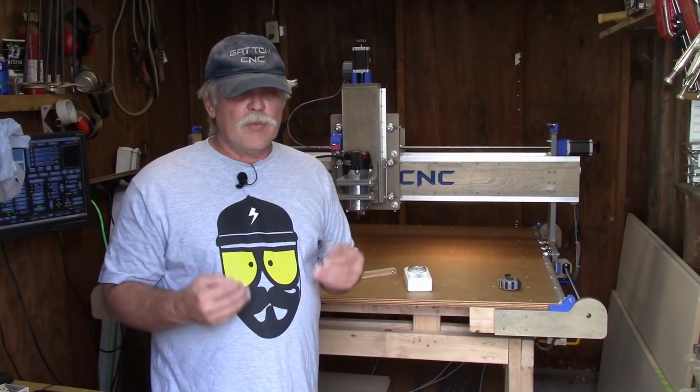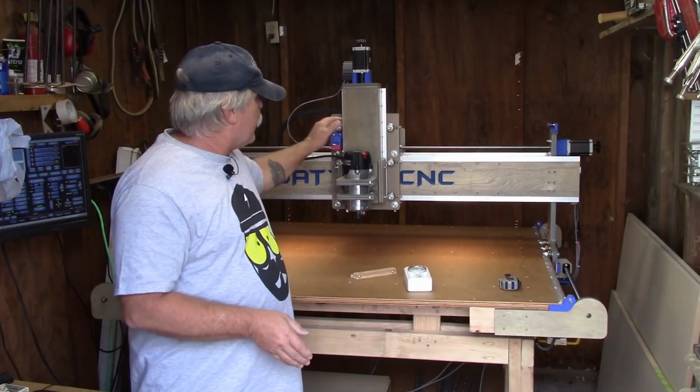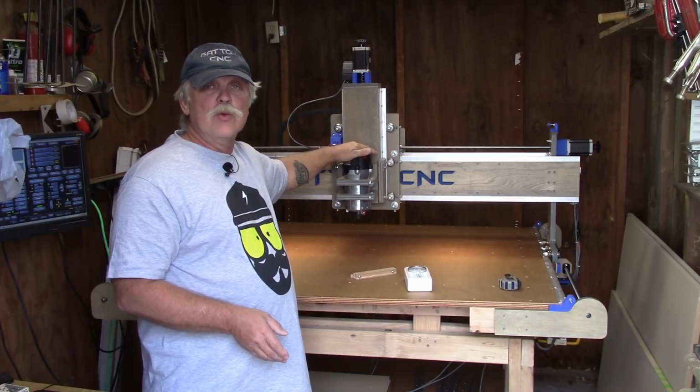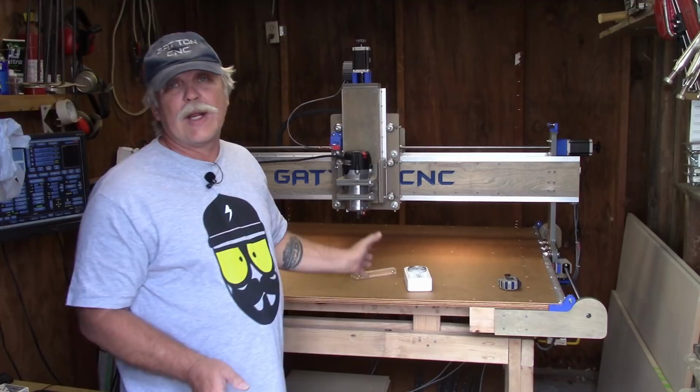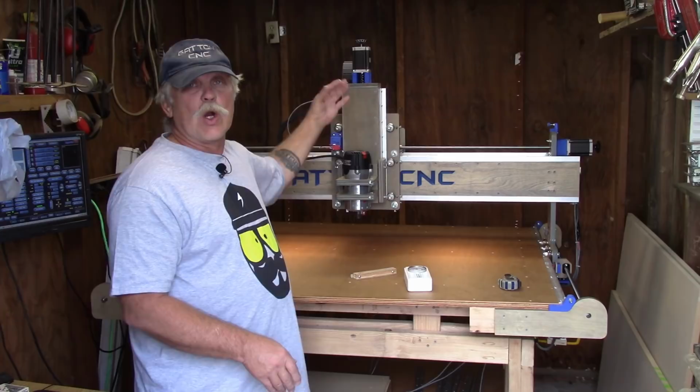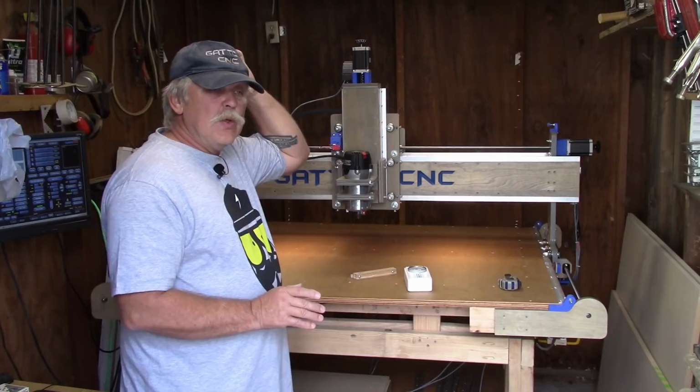Now, before I close this out, I'm going to throw you a couple of tips here, and this I learned the hard way. Make sure that before you start tramming, you have the router that you are going to use in your CNC installed and clamped down firmly, oriented the way you want it oriented, meaning switches mounted where they're convenient or what have you. Because the minute you loosen up these clamps or make any changes, you'll have to start this all over again.